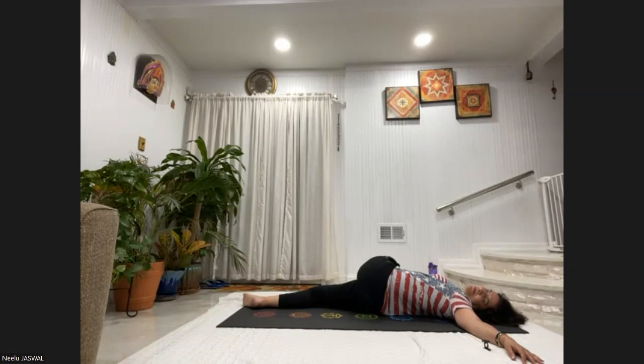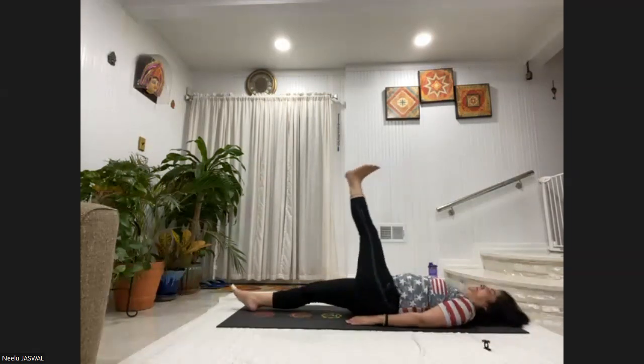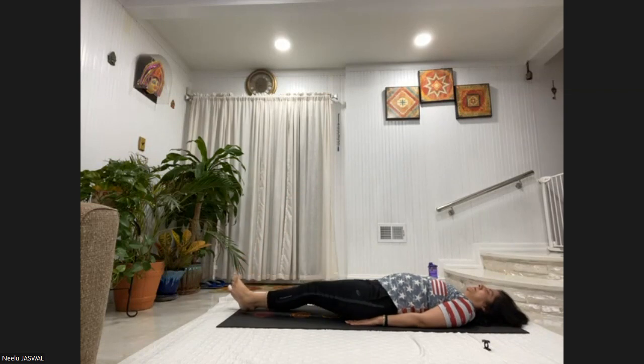Slowly, as you inhale, come back up. Release the toe hold, arms close to the body. Exhale with control, bring the left leg down. Now prepare yourself for the double leg raises.